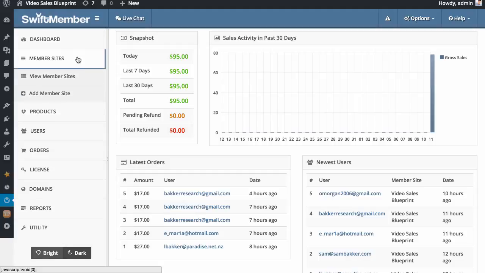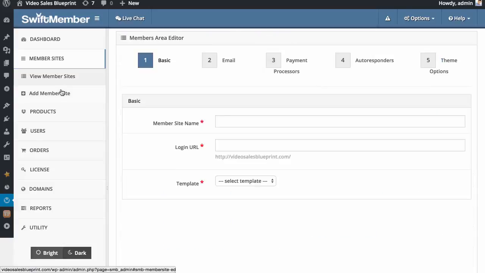SwiftMember works in such a way that you first have to add a membership site. Now when you add a membership site, that's your ability basically to add a membership level, your domain basically. So let's just go ahead and add a membership site right now. Let's say we're looking to create a site for Rocket Bar. Rocket Bar is a new software of mine that's coming out or has been released, but we're just re-releasing it to the public right now.